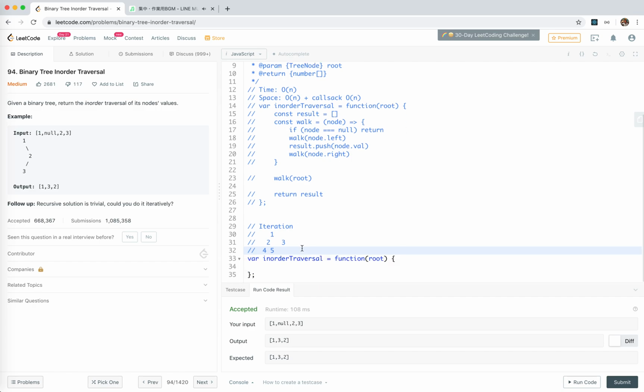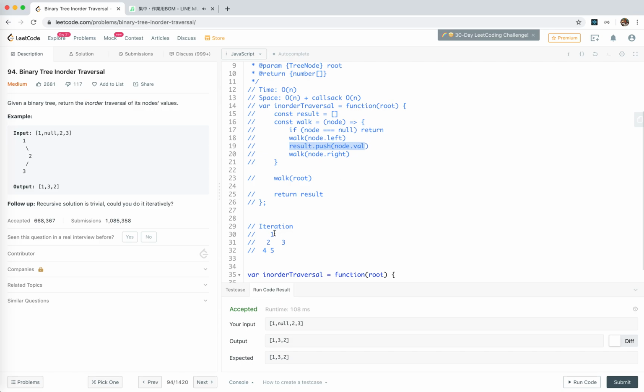What actually happens in the recursion is that the little man walks to 1, and then because there's a left node, he continues to walk to the left, and continues again. He won't stop walking until he finds that there is no left node, before the first result is collected.